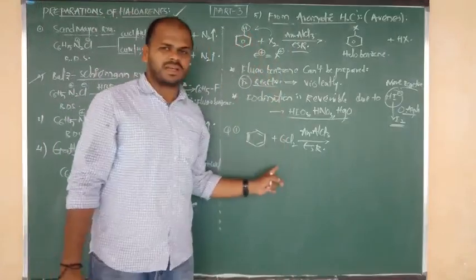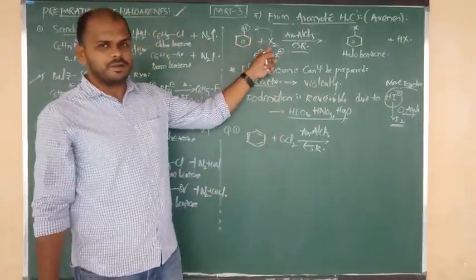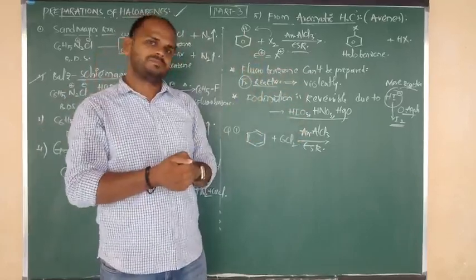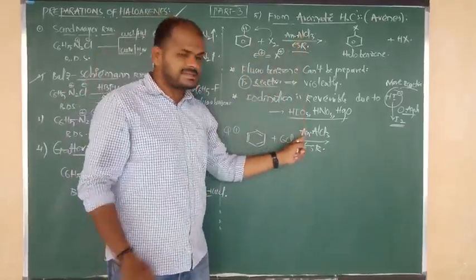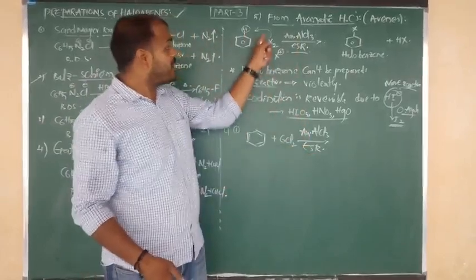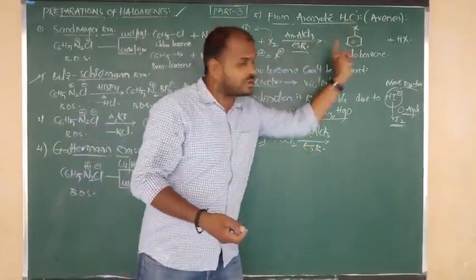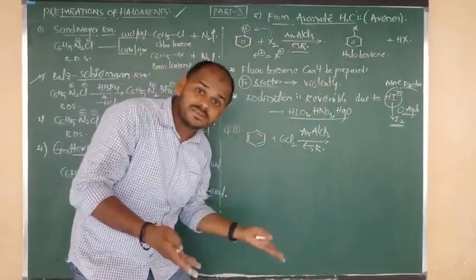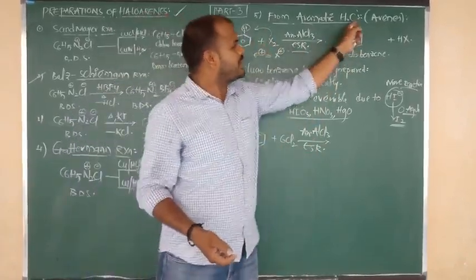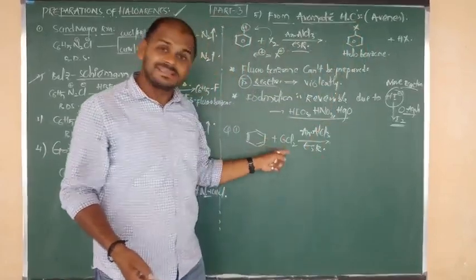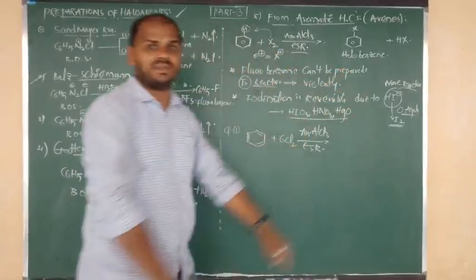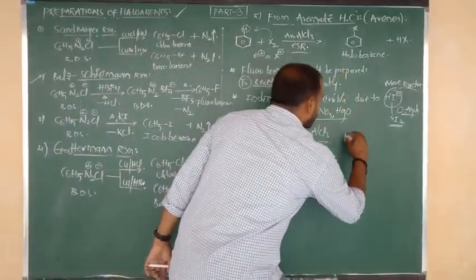Just look at these two reactions. Here addition of Cl2 gives chlorobenzene, but here addition of 6 Cl2. AlCl3 is the common condition, electrophilic substitution. Here 1 mole of Cl2 gives chlorobenzene, and here 6 moles of Cl2 gives the same kind of thing. By taking 1 Cl2, 1 chlorine attacks the benzene. By taking 6 Cl2, 6 chlorines attack the benzene. So what is the product we are getting?